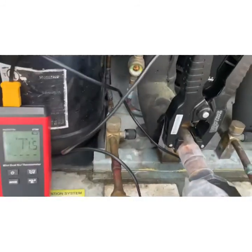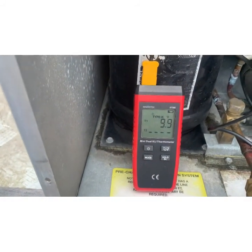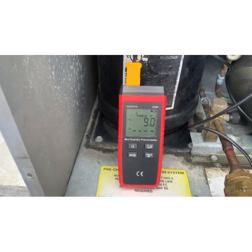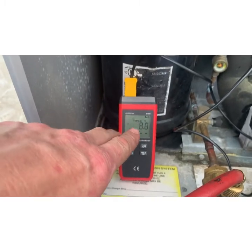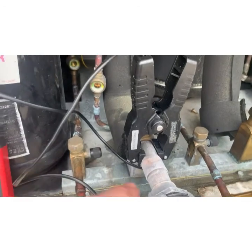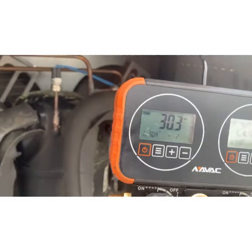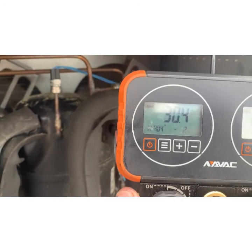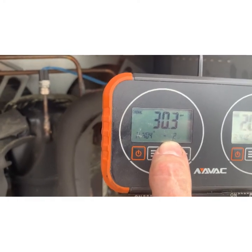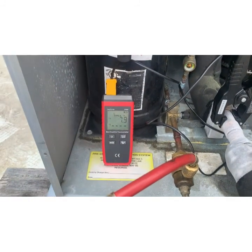This is the literal temperature of the Freon. This isn't a theoretical pressure-temperature relationship. That is a temperature clamp on the probe, 8 degrees. Right now we're running 30, so it was a vapor at 2 below. We don't have any risk of compressor damage right now.